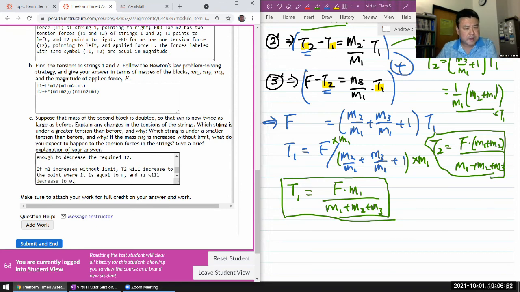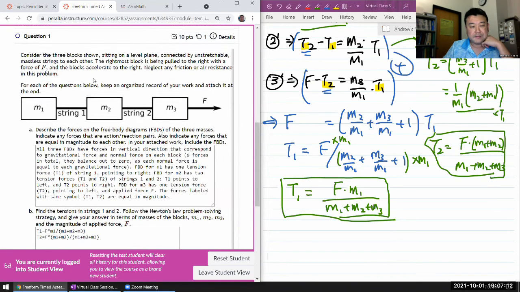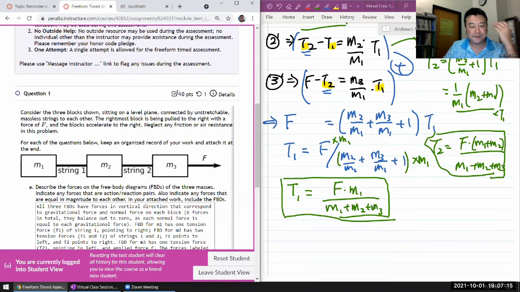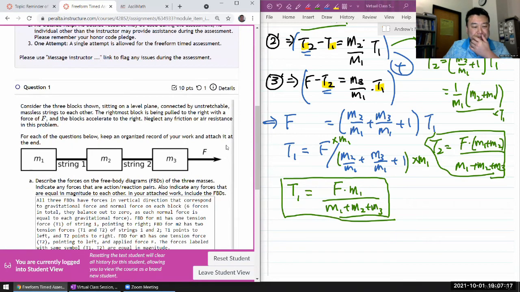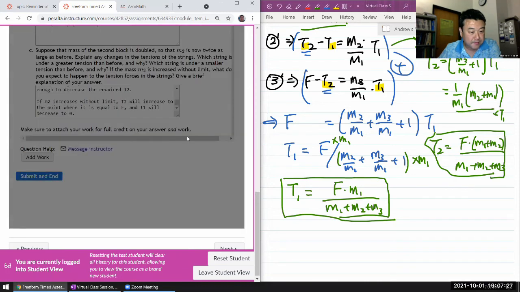And I hope that makes sense. Imagine M2 is a really heavy thing that you're pulling. You have something that's attached in front of it, but it's not going to be accelerating. So all the force you're applying will basically be trying to pull M2, but it's not really accelerating. It's not being pulled. So this string will be slack. Let me stop there with this mathematical result, because there are ways you can describe this in words that won't be quite right, so I want to avoid saying it that way. Okay, so let me submit.